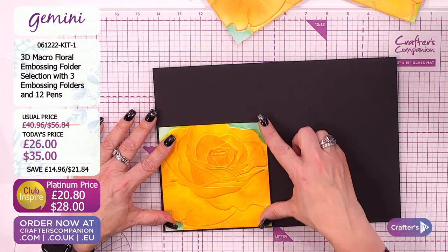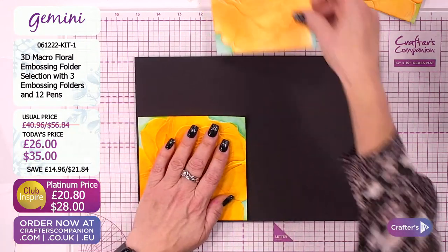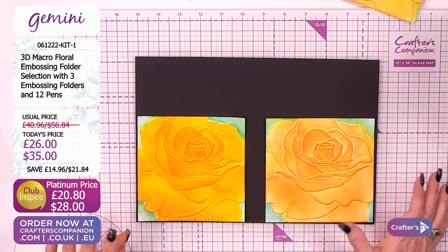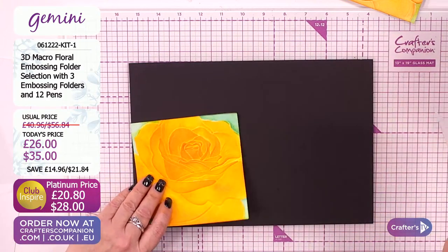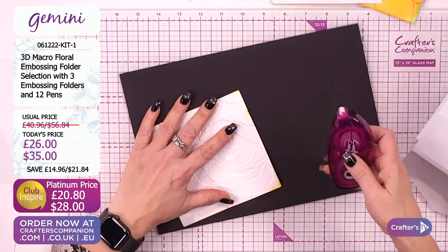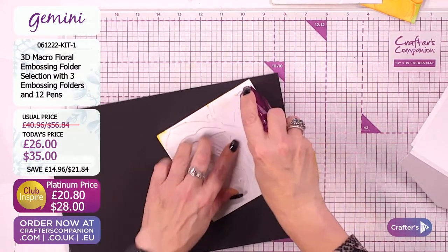I do sometimes wing mine, so I'll put it on and then I'll cut it. Yeah. And I'm thinking, I could definitely get two onto one sheet there, couldn't I? You could. So I think I might wing it. Yeah, I think I'm going to have a wing it moment. I think that's what I'm going to do, Craig. Look at your face. I can see it's going against all his... Because normally I am like you.